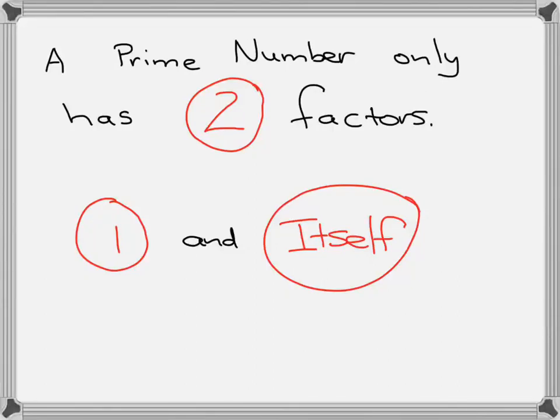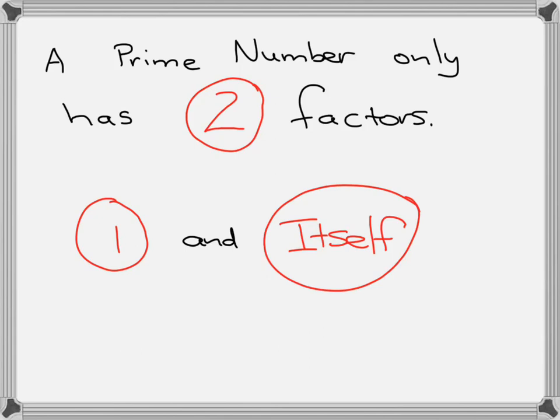Okay, let's learn what a prime number is. This is a name given to a certain type of number. Up until now, we've only ever known about composite numbers. Those are numbers that are not prime numbers. But some numbers are special. They're called prime numbers. A prime number, if you can look at the screen, I've written it here for you.